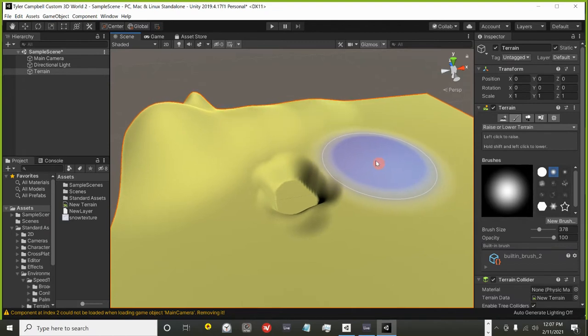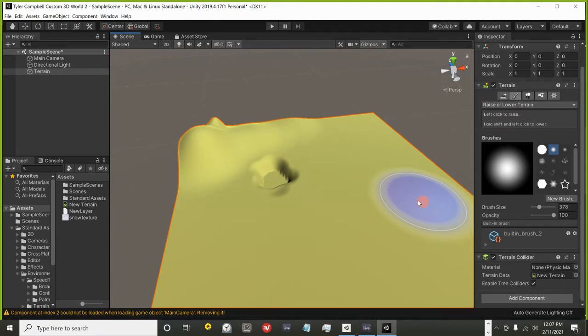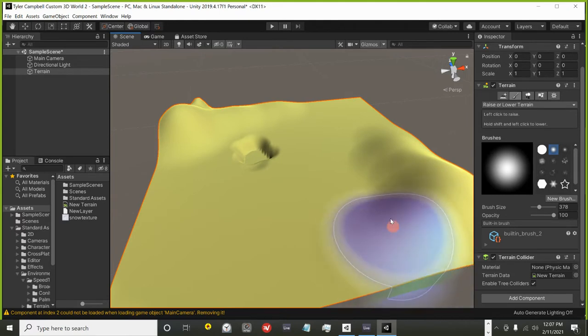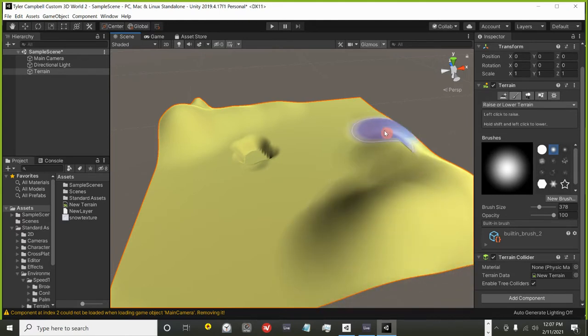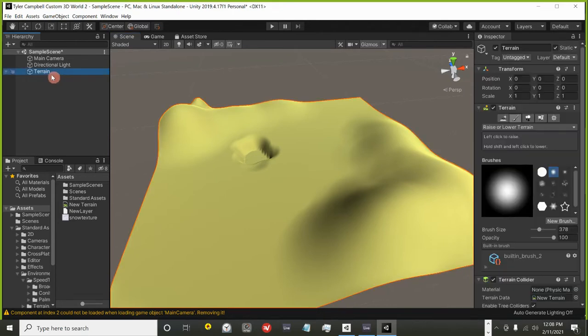I'm going to make like a valley. So I want there to be mountains on either side. So I'm going to kind of go mountains here, here, here, here, here. So I'm just clicking again and again and again to kind of start raising this up. And the brush I'm using on the terrain tool is this kind of diffuse one that gradually adds a mountain to make it look more like a hill.